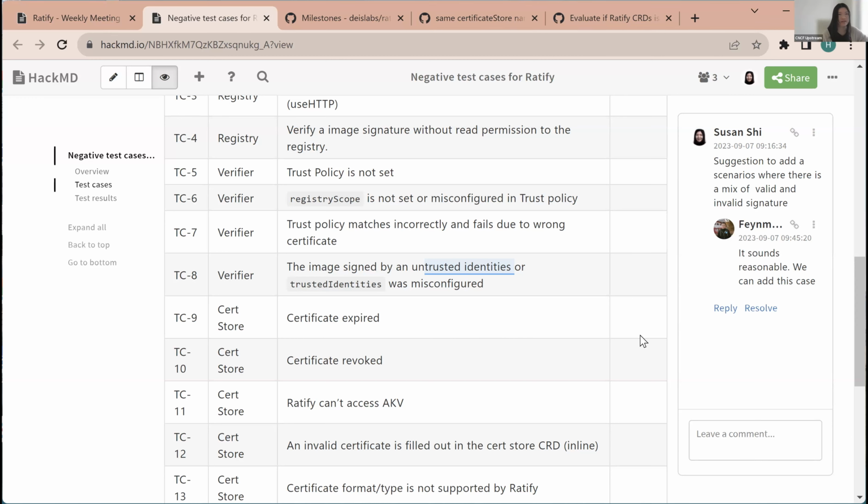Yeah, maybe the scenario is like the person manually deleted something. Yeah, that also makes sense. Do you have a scenario in mind, Feynman? Actually, we have default values for the notation trust policy in the verifier CRD, right? But it is also open for users to configure or customize those values like registry scope or trust identities.